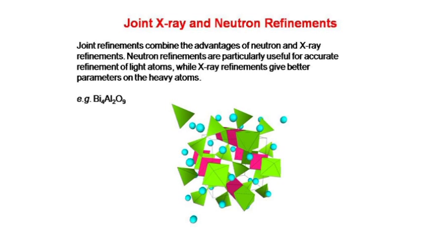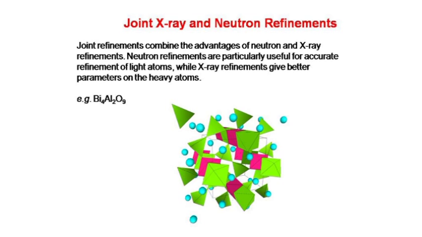And then this is something that I do a lot of. This is joint X-ray and neutron powder refinements. So this is bismuth aluminate. This is an oxide ion conductor at high temperatures. And what you can do is you can collect neutron data, and you have your X-ray data, and you can refine them together. So you put them together in something like GSAS, and you have just a single model covering both refinements. So you have to fit the X-ray data and the neutron data together.